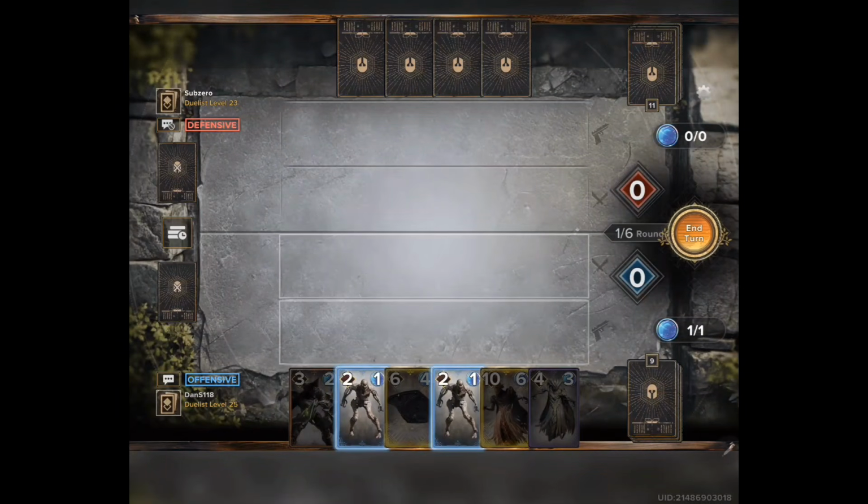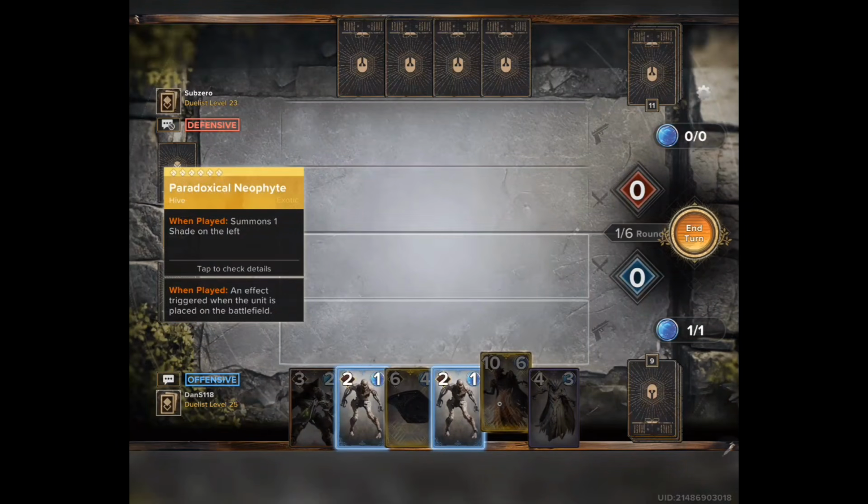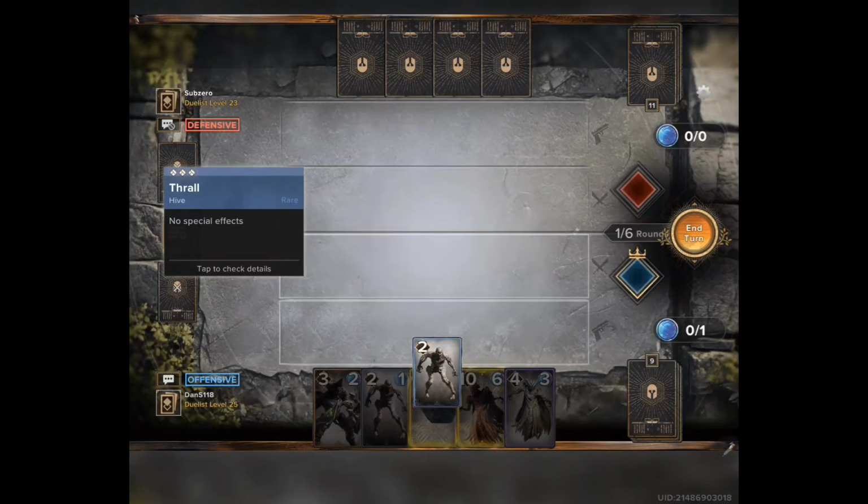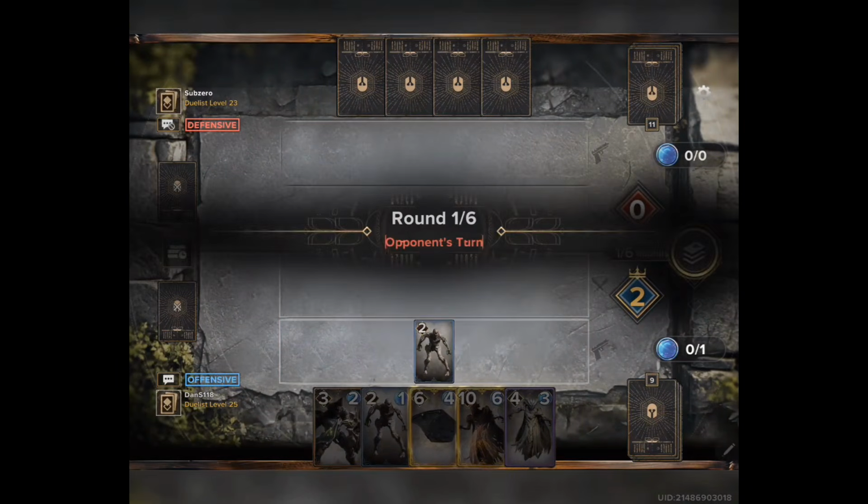Okay, so I've just matched against a level 23 using my Hive deck. I do like that I can see I already have my level 6 card as well as a tomb ship. And I have some ways to make cards inspired. Unfortunately, I didn't get a hex card to start with, so I'm just going to play a regular Thrall.